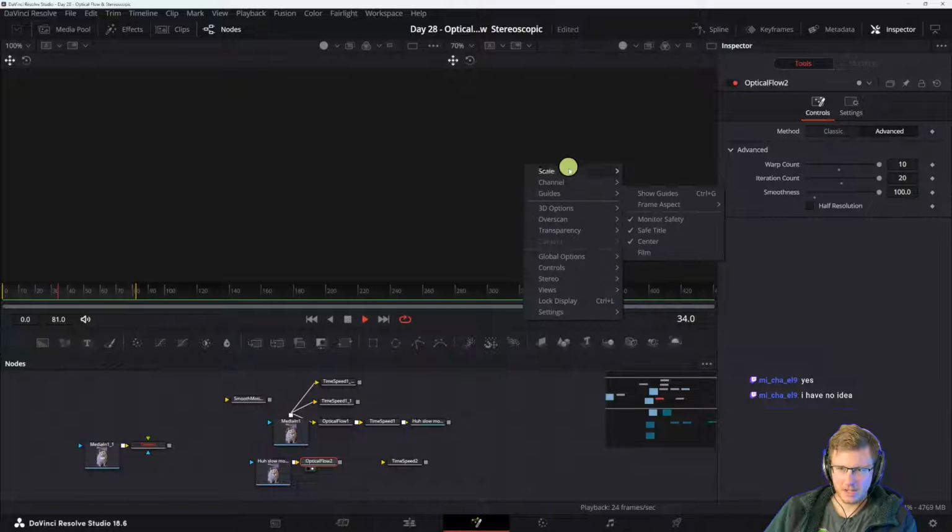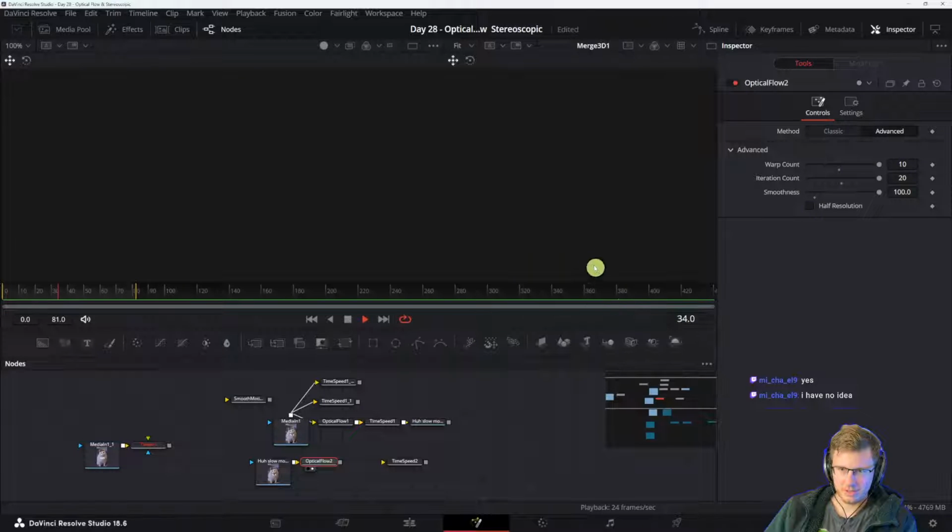3D guide, scale, transparency, views, 2D. Man, this happened yesterday, didn't it? What did I do? I had to restart?